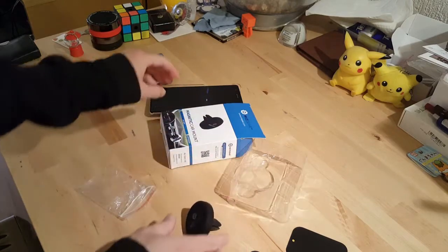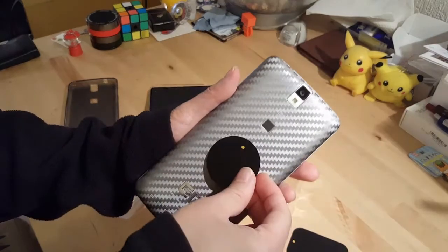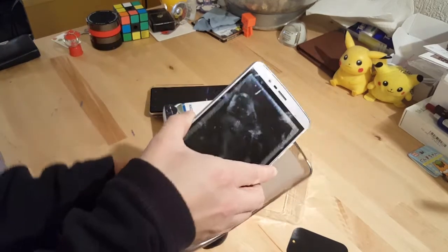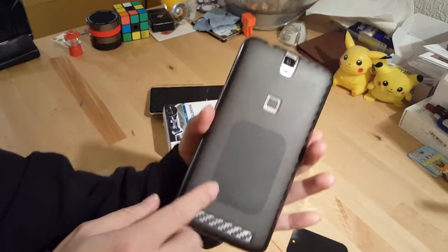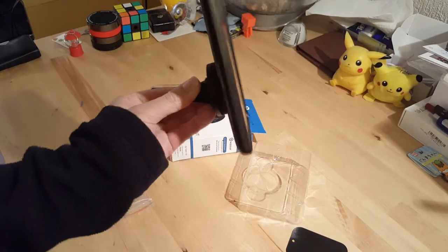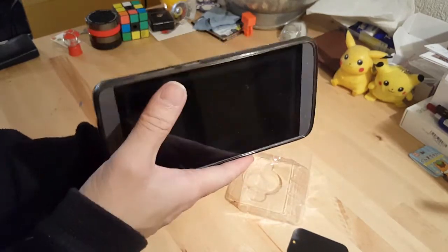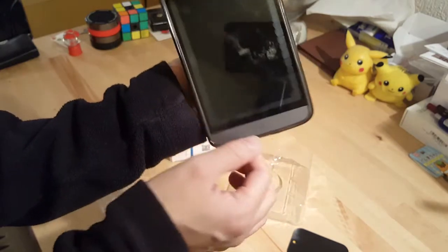Here's an example with a phone that has a case. If you don't have a case, just take one of the sticky pads and stick it on the back. But most people will have a case, so you simply slide the non-sticky pad behind the phone where you want it, then put the case on. You can see the pad there, and then with the mount attached to the car vent you just stick the phone on — it's really strong and holds it in place. You can flip it to horizontal mode as well. If your phone is heavy, it's best to place the pad in the middle of the phone so it doesn't slide when you change to landscape.